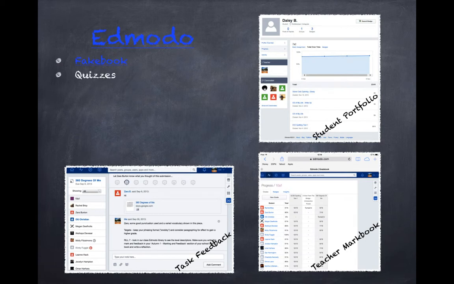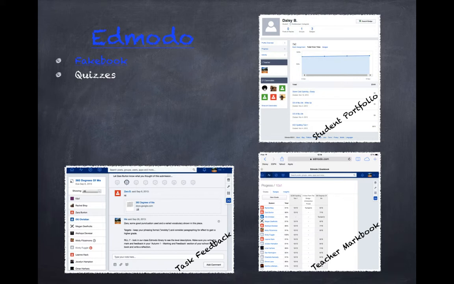A great tool within this forum is the quiz tool. So when you log in, there'll be a news feed very much looking like Facebook would, but mostly with your updates on there. And one of the tools that you can pop in there, which will come up as an update for particular students you're aiming at, is a quiz.